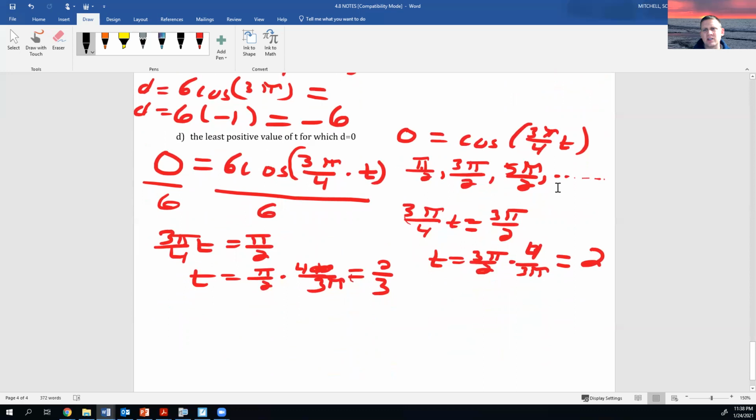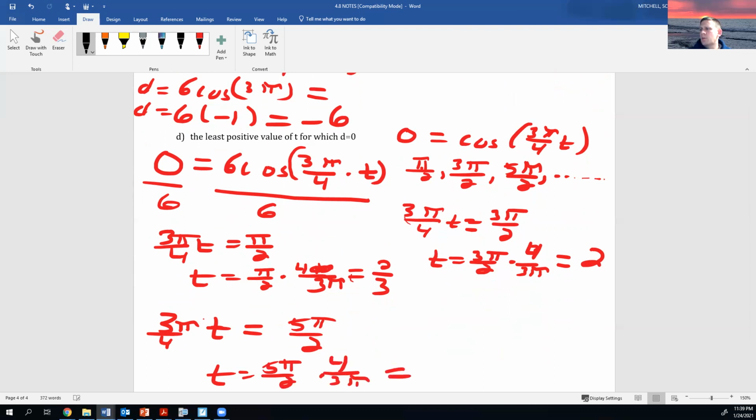And then I'm going to try one more to see if it changes, because if it just keeps getting bigger, then I know 2/3 is my smallest number. So we take 3 pi over 4 t, and that equals 5 pi over 2. So t equals 5 pi over 2 times 4 over 3 pi. The pi's are going to cancel. The 2 is going to reduce with the 4. You're going to get 10/3, or you could multiply 5 times 4 to get 20, and 20 over 6 is 10/3. So 10/3 is getting bigger, right? 10/3 is bigger than 2. So that's not going to be my answer. My answer is really 2/3. That's the least positive value that's going to make this statement true. The sooner you realize that it's getting larger, you can stop. I just tried a third number in case it decreased.